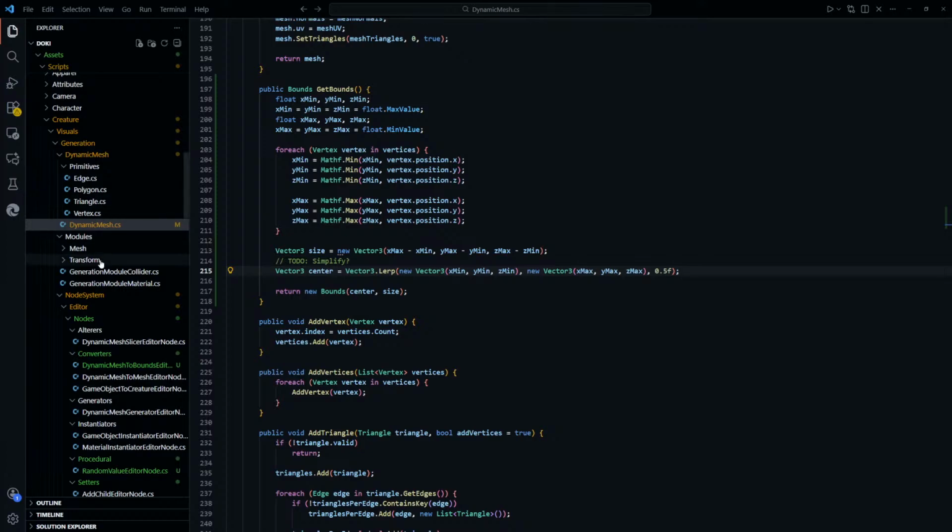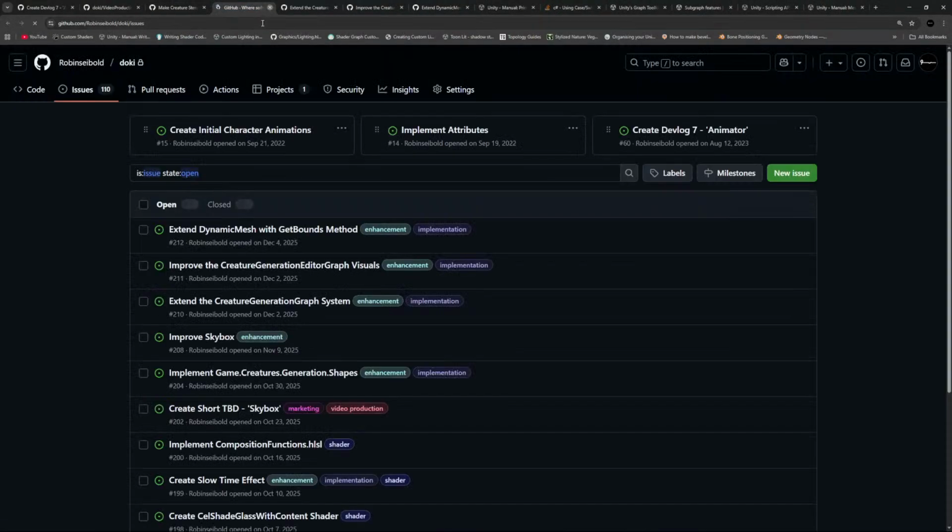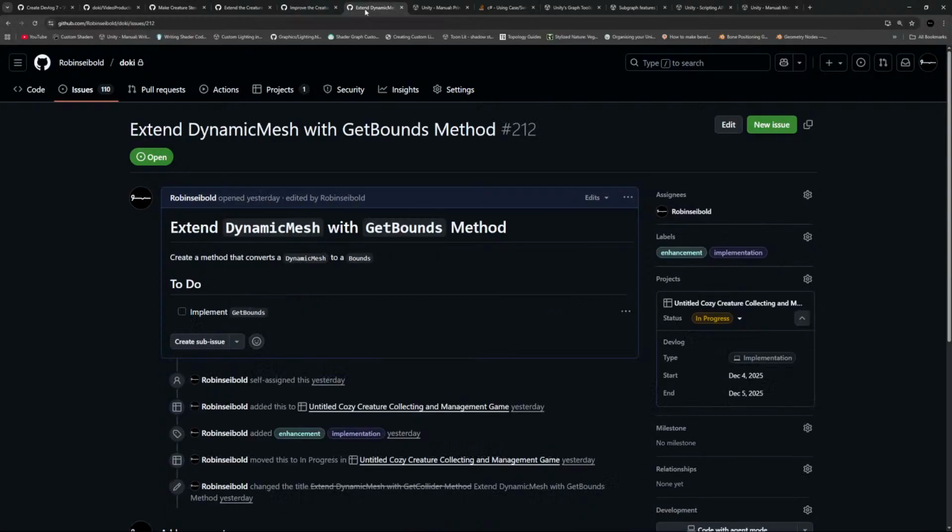Oh, do I have an open issue related to dynamic? Ah, never mind. We actually have this one, yeah. Add dynamic mesh get bounds method.